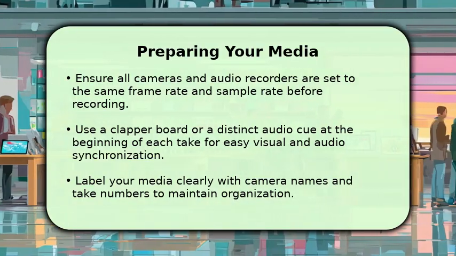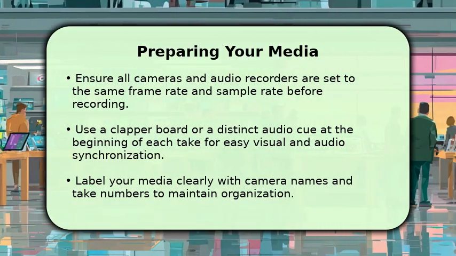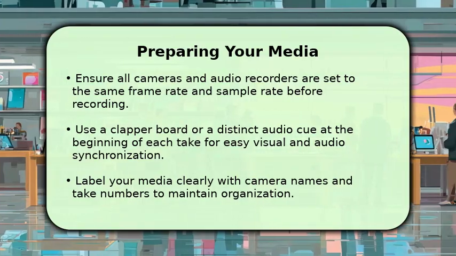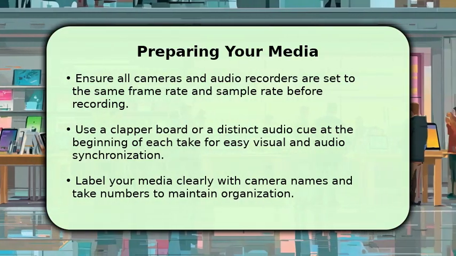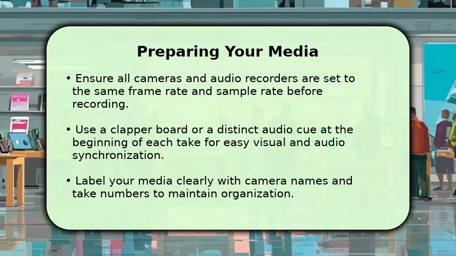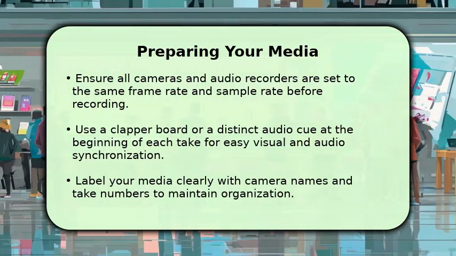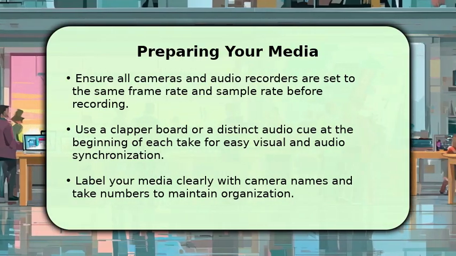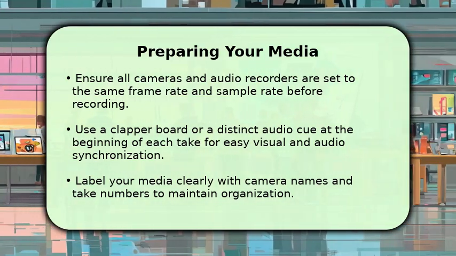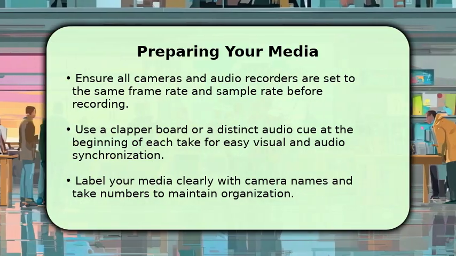Before diving into the sync bin, proper preparation of your media is crucial. Always ensure your cameras and audio recorders are set to identical frame rates, like 24 or 30 frames per second, and consistent audio sample rates, typically 48 kHz. Using a clapperboard or a clear audio cue at the start of each take provides excellent reference points for accurate synchronization, making the process much smoother.